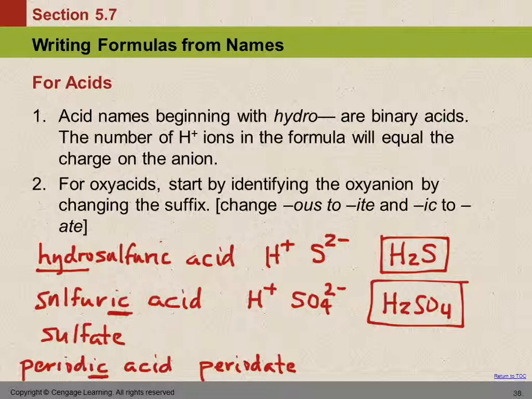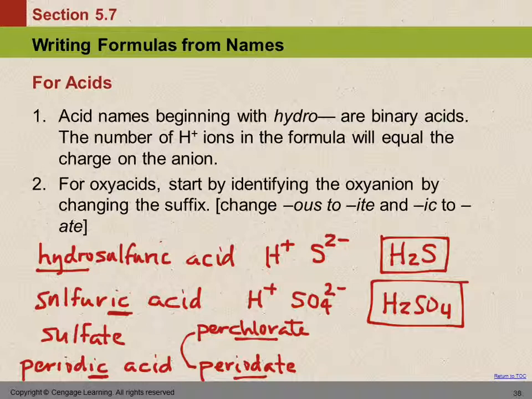Chlorine, bromine, iodine are sisters. They're going to form ions in the same pattern. So can we find one of iodine's sisters in the table of polyatomic ions? We can. Chlorate is in there. So there's chlorate and there's perchlorate. Perchlorate is the name that is like periodate. We're just swapping sisters here.